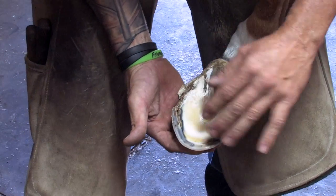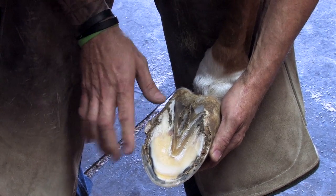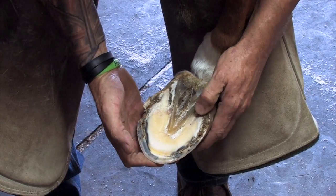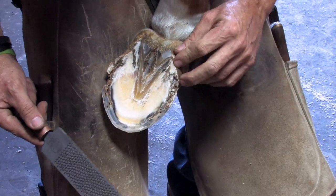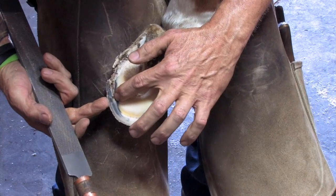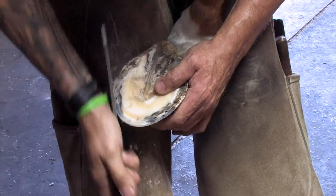Once I've cleaned this foot up and just nipped it, you can see there's some damage in the back half of this foot on the heels. This is the first time we've done this horse so I don't know exactly what's going on, but I'm going to stand this horse up by taking this down because as it's already folded over, it's not going to be able to handle any weight bearing on this compromised area. So I'm going to try to take this heel down until I get strong tubules. Then where the wall is so thick in the toe and in this area, I'll just gather that foot up to help bring the foot back underneath the limb.